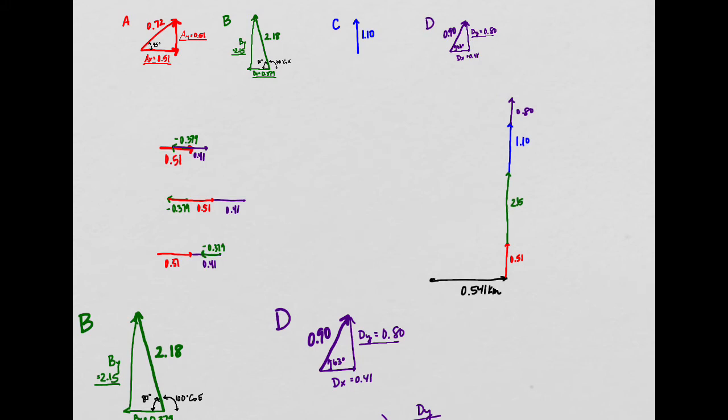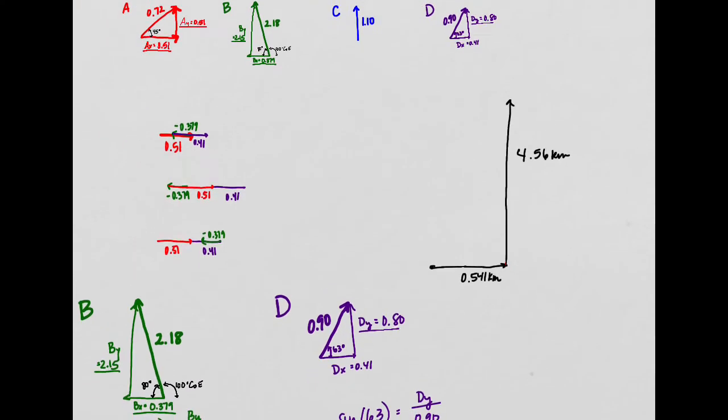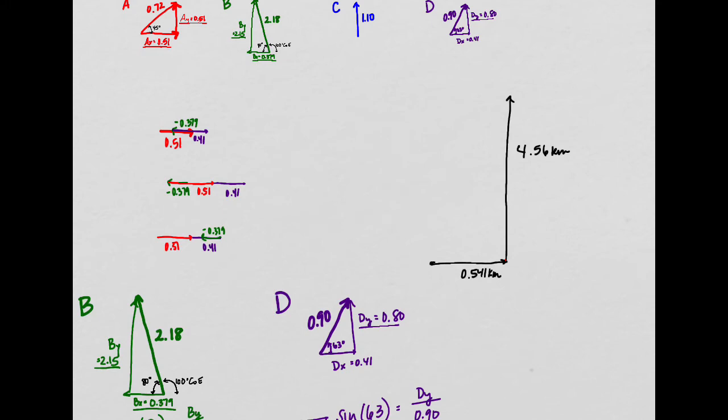And we don't have to erase it, but I'm going to because I want it to look pretty. And this will be pointing all the way up like it was, but now it is 4.56 kilometers instead of that ugly 4-piece one like we had before. Okay, so we are almost done with solving for the resultant displacement of this runner.